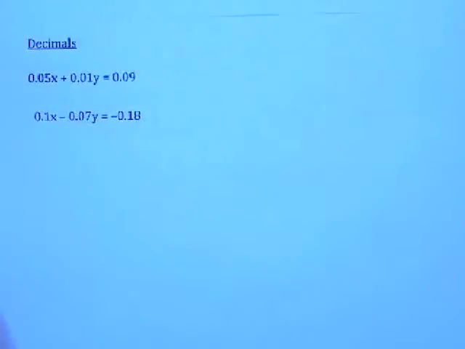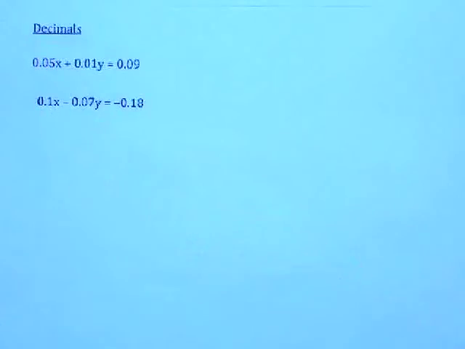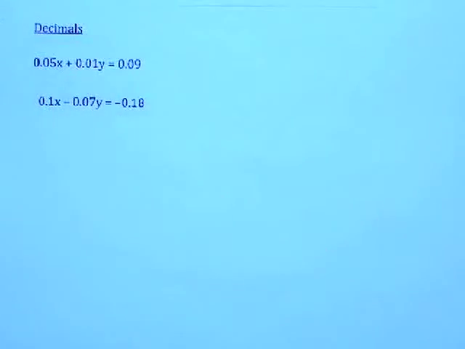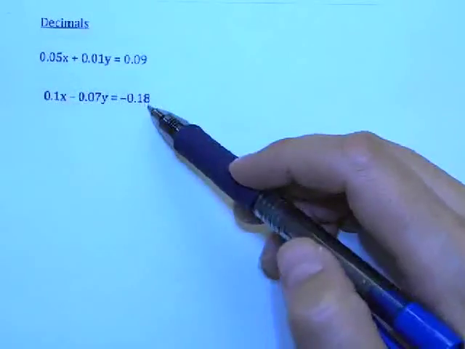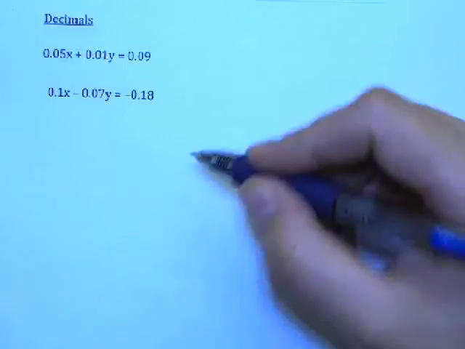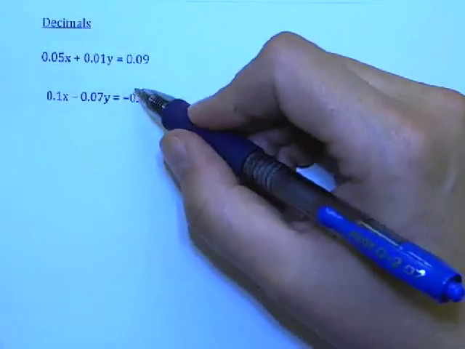All right, the next system of equations we're going to work with is one where we see lots of decimals in the problem. I see that the coefficients of all my variables and my constants are all decimals in this situation. Honestly, I could just go ahead and work this problem through with the decimals, but the chances of me losing track or messing up on some of these problems is pretty high if I do that. So what I'm going to do is give you a strategy for getting rid of the decimals.